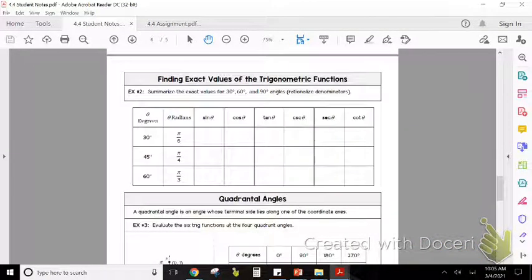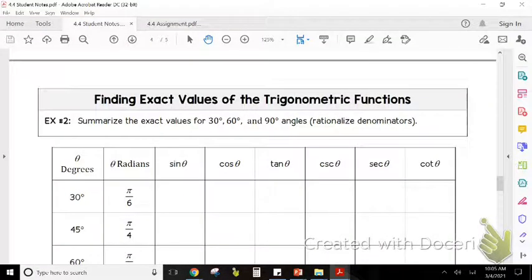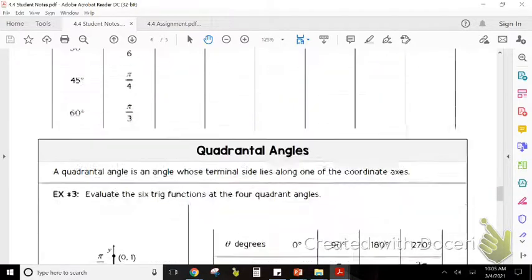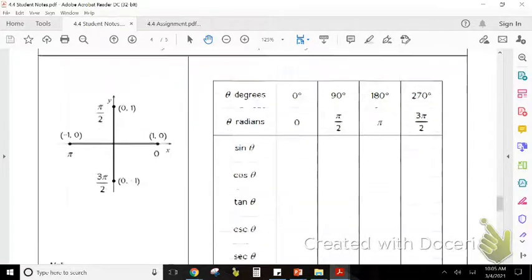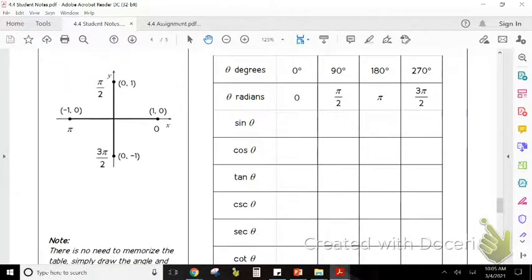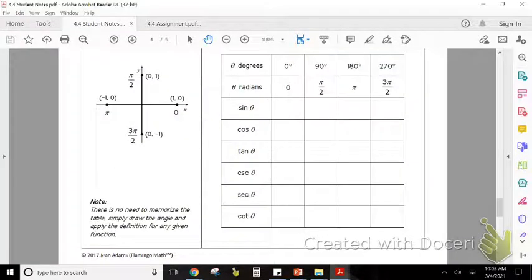So it tells me to find the exact value of the trig functions. So I'm actually going to jump down here. Actually, I'm going to do the quadrantal ones first because they're just a little bit easier typically. And then we'll go up and do the other ones, okay? So let's see. First, we're going to start out with 0 degrees or 0 radians, whichever way you want to look at it. We know it has an ordered pair. If you look at 0 degrees, 0 radians on your unit circle, we wrote the ordered pair 1, 0. And remember, because it's on my unit circle, my radius is 1.